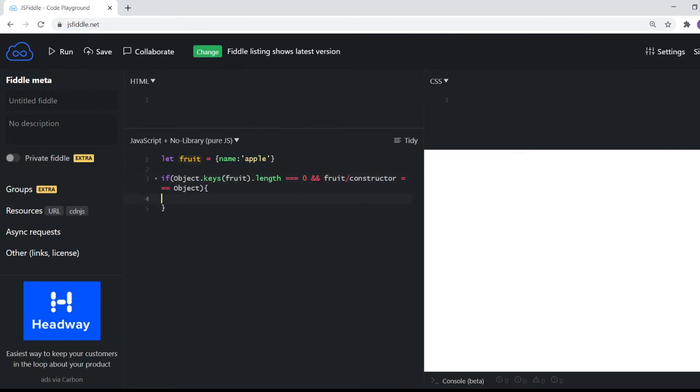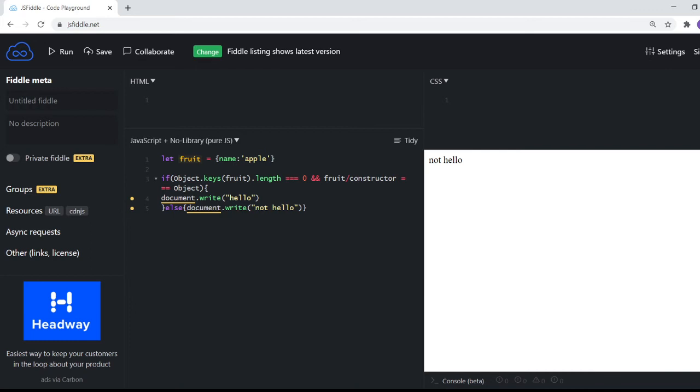And basically what this is saying is that if it's completely 0, if the length is 0, right? I'll explain to you again properly, but right now you have to understand that if the object is empty, then you write document.write hello, and if it's not empty, I'll say else here, and I'll say document.write not hello. Now we know that it's not empty, right? So we should get not hello, and we get not hello here, right?